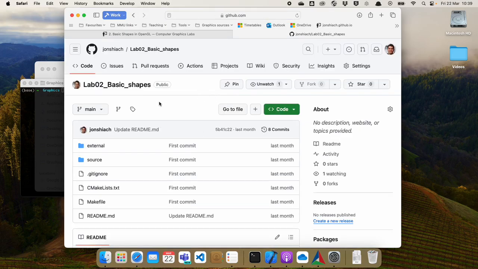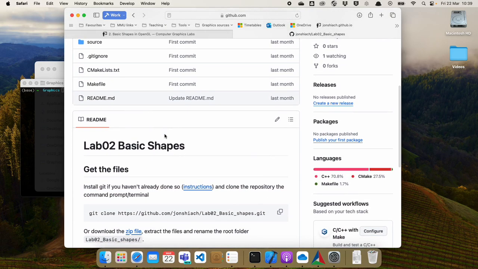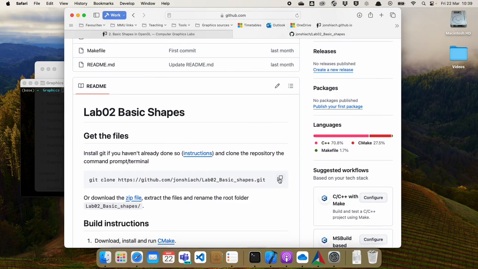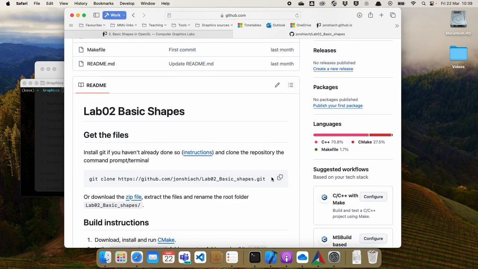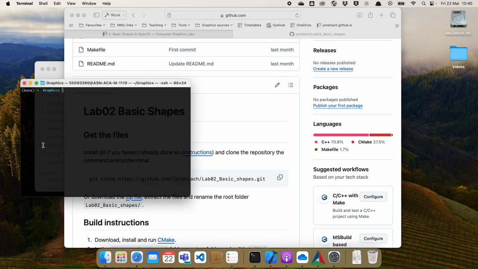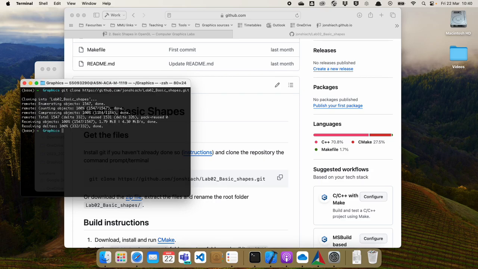So if I just click on that link there, the easiest way to get the files is if I just copy this command here, and go into a terminal. I'm on a Mac obviously, as you can see. On Windows, this is a command window. If you're on a Windows machine, press the Windows button and type CMD, and that'll bring up the command window. Okay, so I've just pasted that code in, and you can see it goes and downloads the project files.